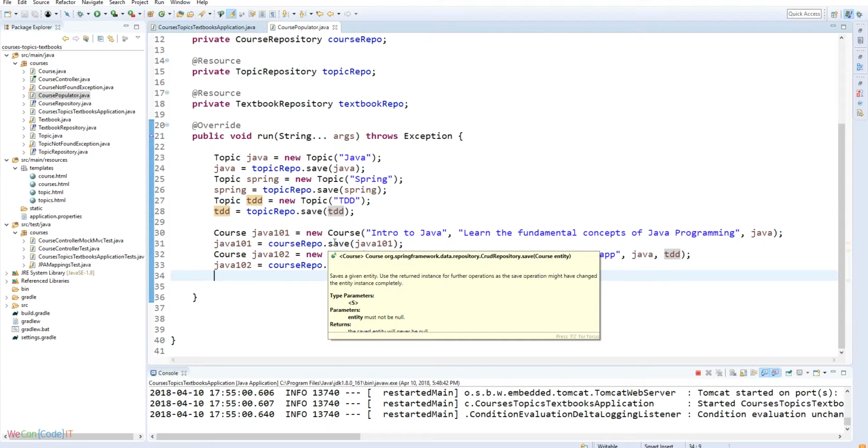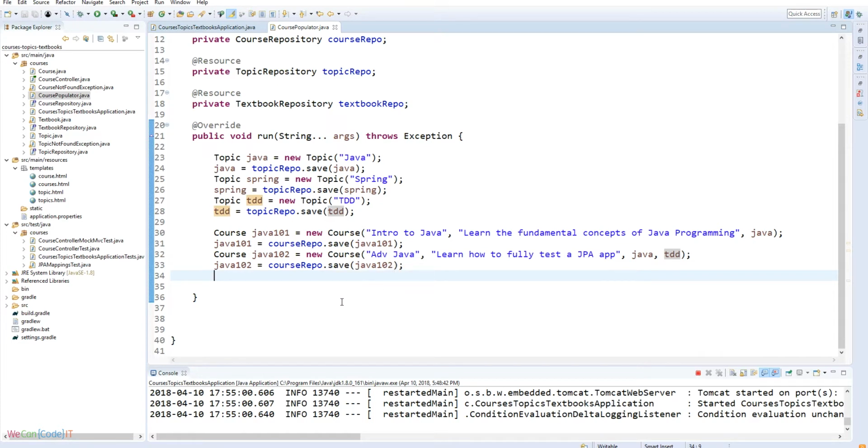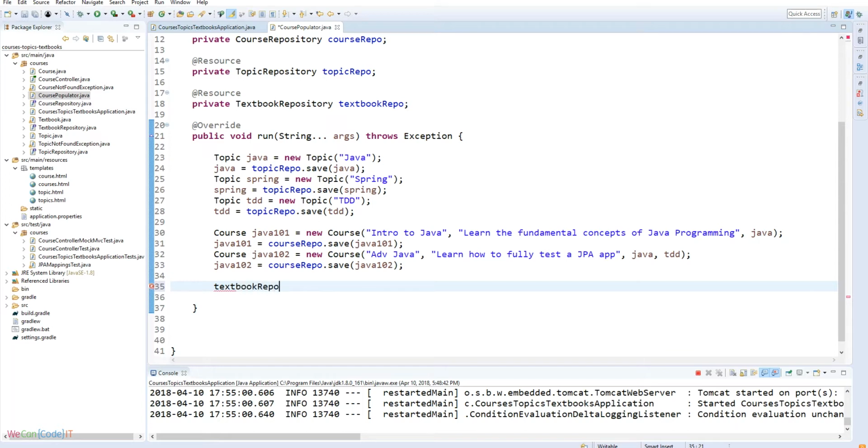And now we can do our textbooks last, because our textbooks belong to a course. Here, why don't we shortcut these so you can see both ways of doing it. Here's our textbook for the class.